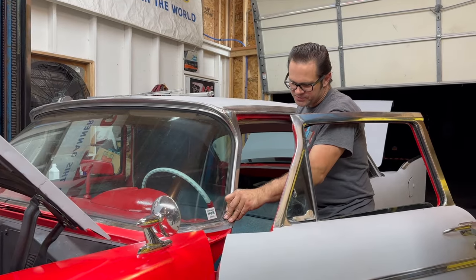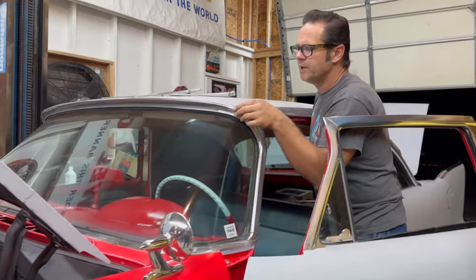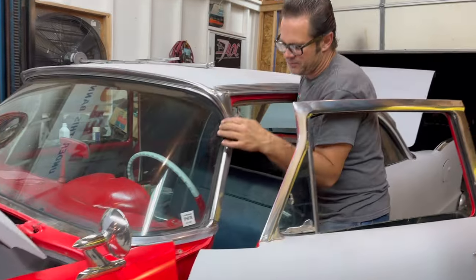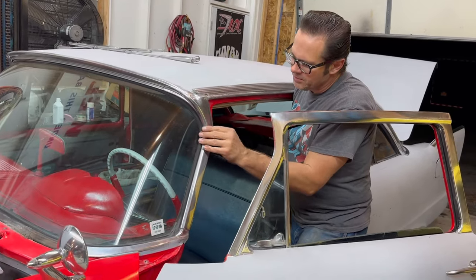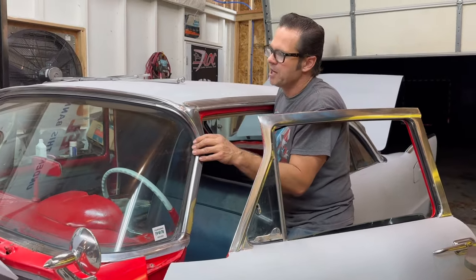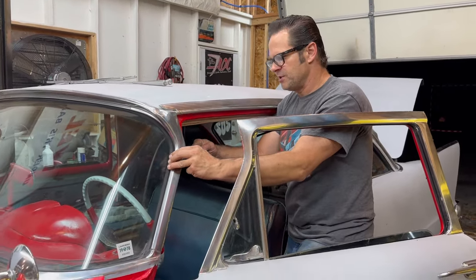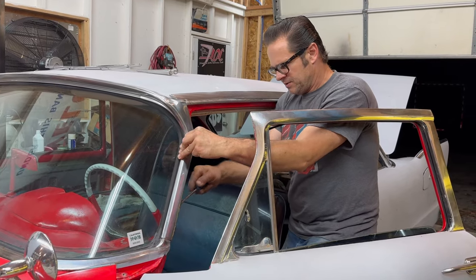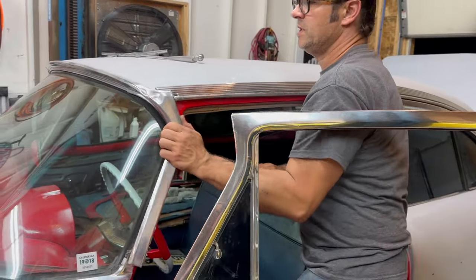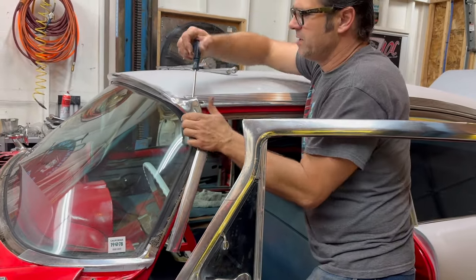Right now it's time to get this windshield trim off. It looks like it will be stuck to a degree. This looks like bathtub white silicone on top, or some type of gutter grade silicone. There's windshield silicone, chrome tape, electrical tape, and who knows what else in here in the door jamb. This trim is dented, so if I destroy it taking it off, it's no big deal. I'm going to give him a nicer set of trim anyway. And because the surfaces were all dirty when they siliconed, it'll come apart pretty easily.